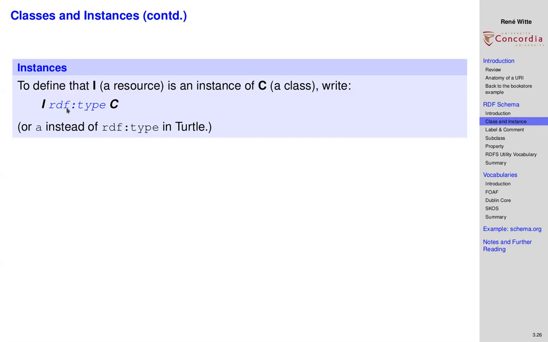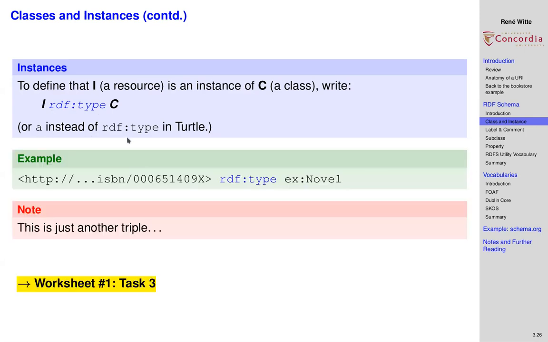So the way you do this is say that your resource, your I here, is of type C, where C is the class that you just defined previously. And again, in Turtle, you can abbreviate RDF type with simply writing A. So for example, we had the URI for a certain book, and this is of type novel. So again, this is just another triple.